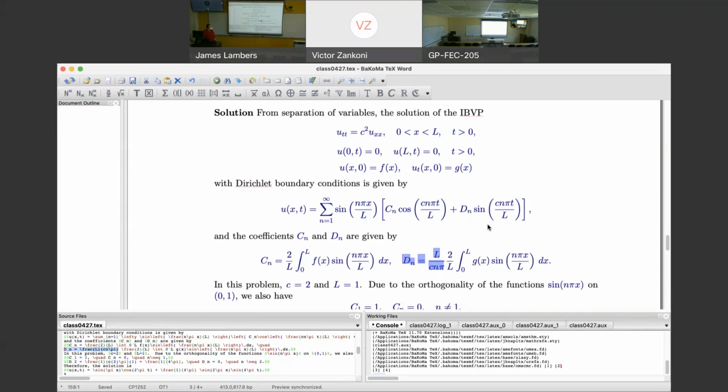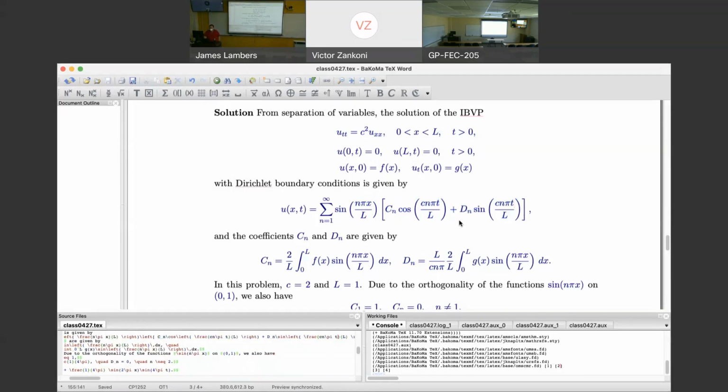But if you go to the trouble of going through the whole separation of variables process for the wave equation, like you're following along with what's going on in the lecture notes, you get a second order ODE for x and a second order ODE for t. This is the solution of the second order ODE for x that satisfies the boundary conditions. This is the general solution of the second order ODE you get for t, with the unknown constants chosen so as to satisfy the initial conditions.